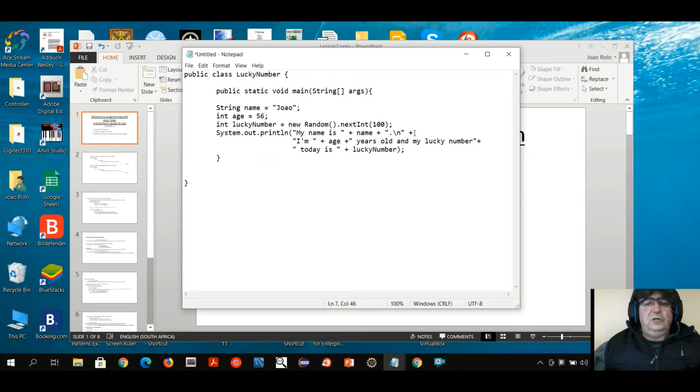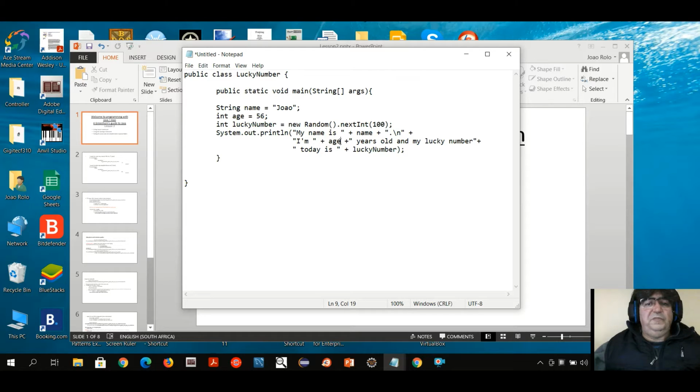So then I can say concatenate, and Java will ignore the white space here and come to the next one, and it will print "I'm " with a space there. You see I left a space. And then I concatenate the int value, and there's a special method in print that takes this and makes it a string, so it converts it to a string of 56.